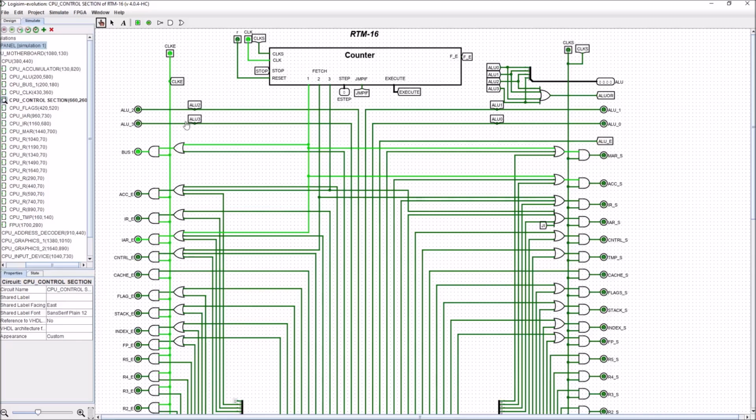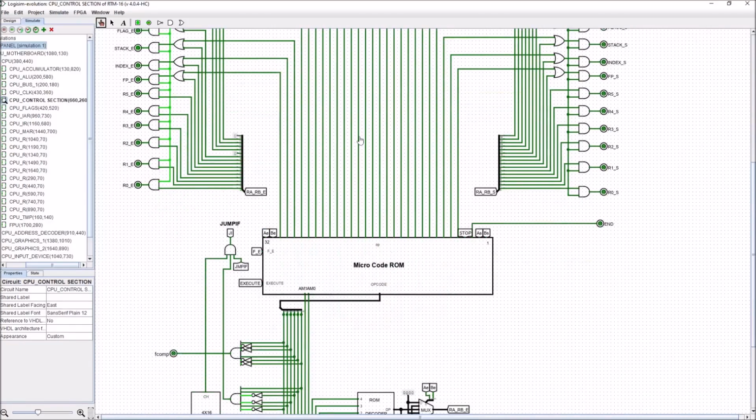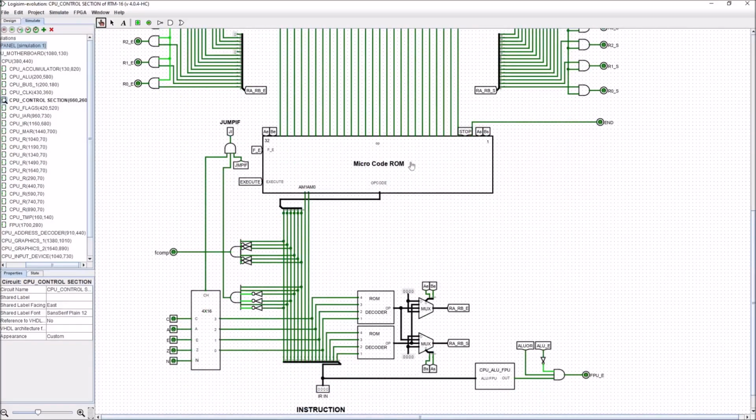There are 4 of them, so it gives us 16 possible values. And of those 16, number 7 is the CORDIC sine, number 8 is the CORDIC cosine, and number 10 is the CORDIC arctan. So these values here are going to come from our micro-coded ROM. So these are going to be part of our instruction.